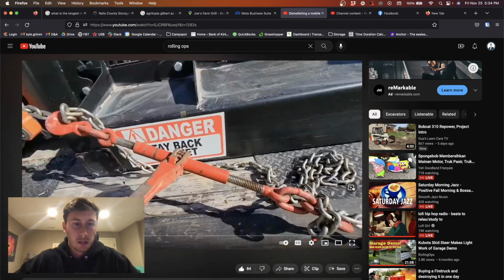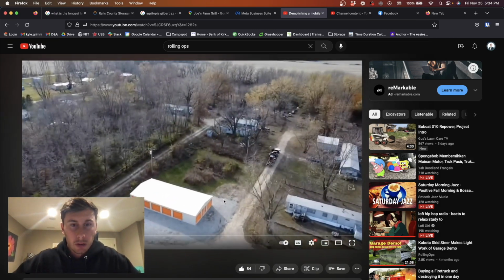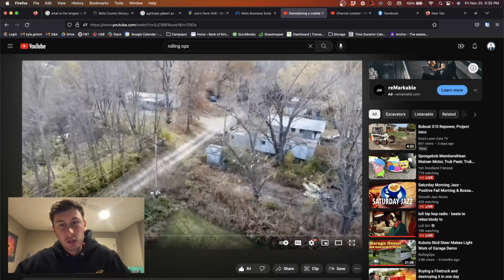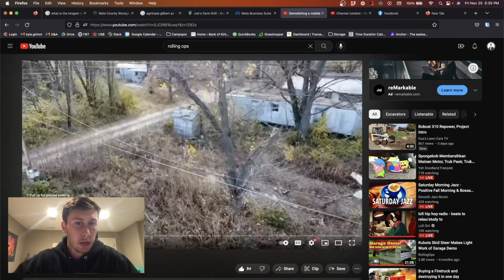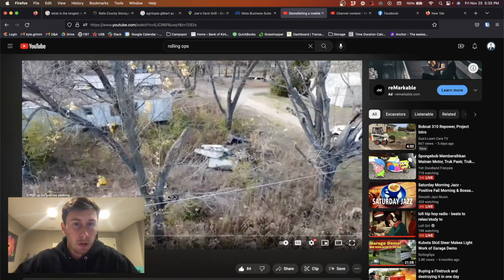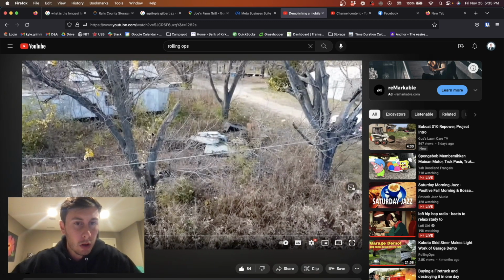And what I wanted to show you is this next scene here, which is a flyover of the property before he started. So I'm just going to pause right here, and so you'll see there's the mobile home that we tore down. There's that little building right there, and he pretty much cleaned this all up and then cleaned all this brush and cut down that big tree right there. And that's pretty much what he was doing over there. There's a lot of trash and stuff buried amongst the weeds, and a lot more stuff than even he anticipated to begin with. So, and if you didn't see the clip of inside the mobile home, he actually shoots his drone inside the mobile home.